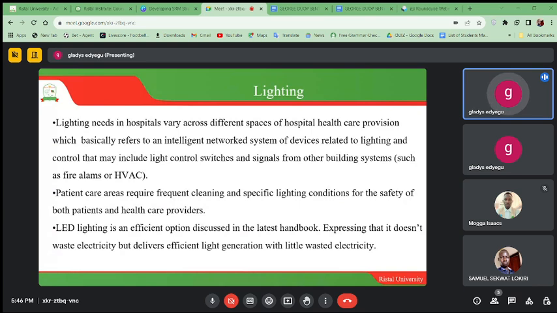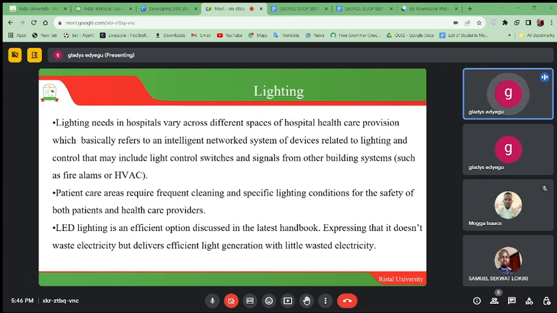The HVAC is also very good, and we relate this to ventilation. When we have very good ventilation, we shall have good conditions, because our ventilators provide us fresh air within the different working spaces in the hospital. So lighting is very key. It supports our service provision. Even during the night, you're able to provide healthcare services because you have the bulbs and you can switch on and see what you need. You're able to see and interact with your patient just like in daylight.